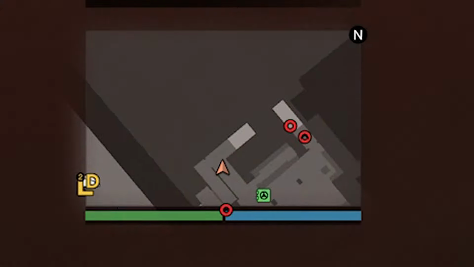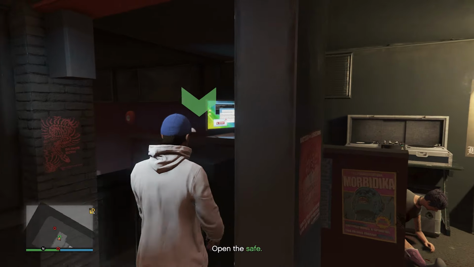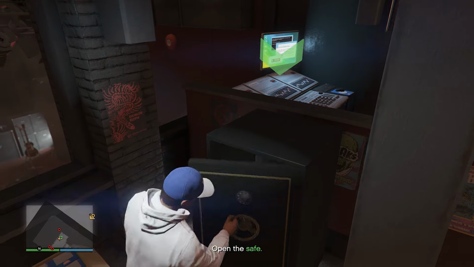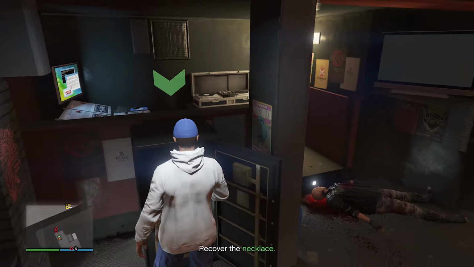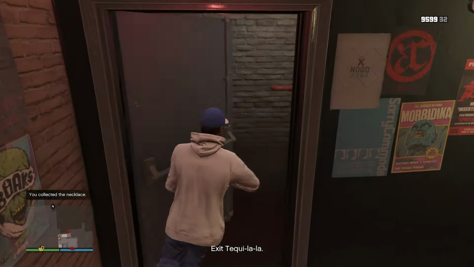Once we collect that, look on the map. There's a bunch more NPCs spawning. Let's go up to the safe. It was 050291. Oh, we didn't even have to freaking memorize it. We just needed to press right D-pad. All right, we collected the necklace. Let's get the frick out of here.